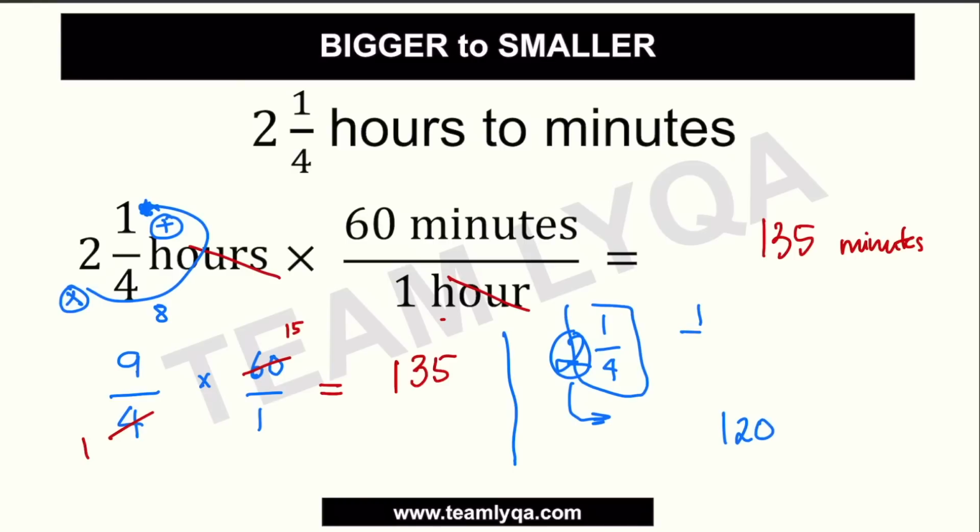Tapos, ang kailangan ko na lang intindihin ay yung 1/4. Now, ano ang 1/4 ng 60? No? So, this is just 60 divided by 4, which is 15. Diba? So, 1/4 of 60 or 1/4 times 60 is 15. Idadagdag ko lang siya dito. Now, makikita ninyo, ang 120 plus 15 ay still pareho naman sa 135. So, pareho rin yung makukuha mong sagot.